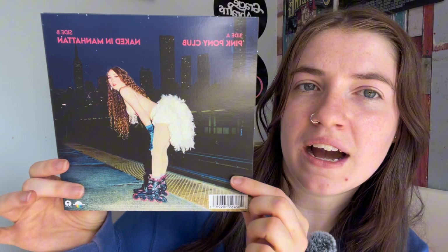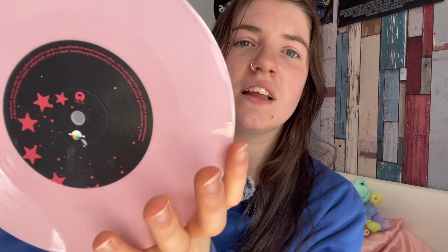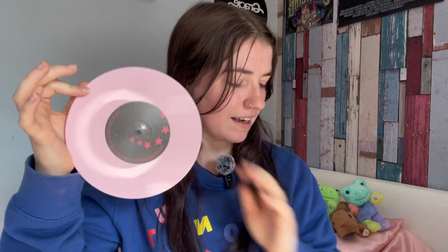So we have Pink Pony Club and Naked in Manhattan. So here's the back. She looks gorgeous. And here's the front. And then the vinyl. And my favourite colour, well, actually, I have 2 favourite colours. It's red and pink. But speaking of pink, if it's a pink variant, I'm going to get it. And I know that this is pink, which makes sense because Pink Pony Club. Oh my god, this is gorgeous. Look at her. And look at the center label with the stars. This is perfect. I will be sleeving these 7-inch vinyl at the end of my video, so stay tuned if you want to see that. But that was Chappell Roan.